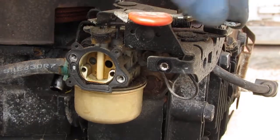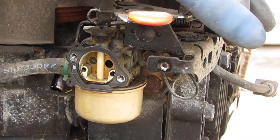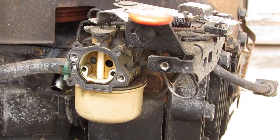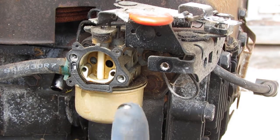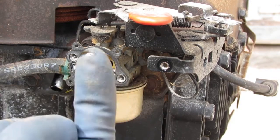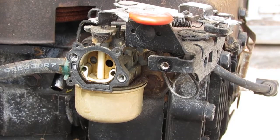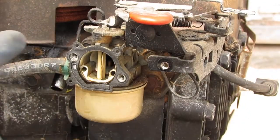Not sure what happened to this engine, but it's just pushing out. This doesn't smell like gas. It doesn't have the same viscosity of gas. It's more like oil. Yeah. So I think it's just what's coming out of there. I don't know. Anyway, let's continue.